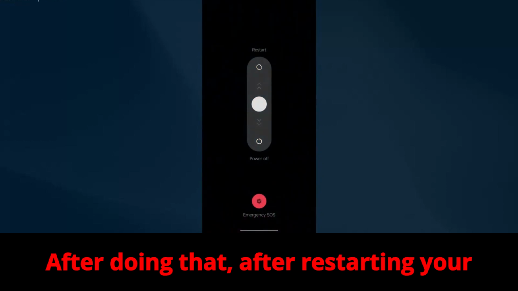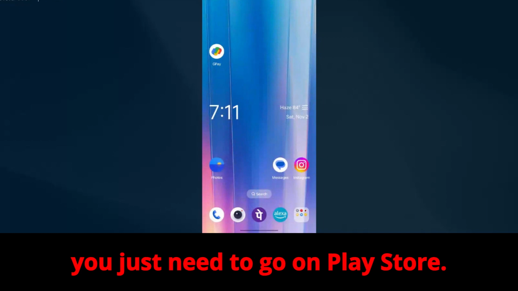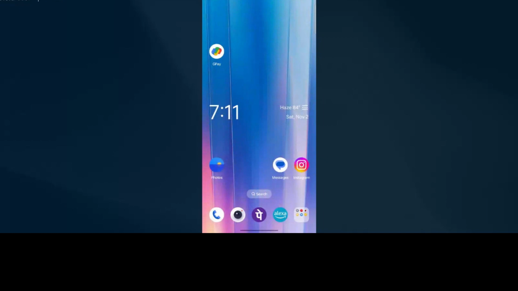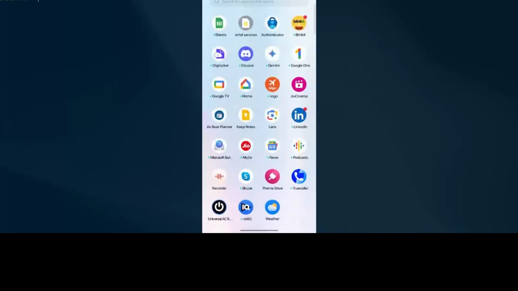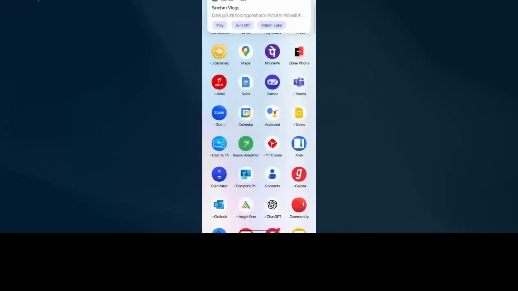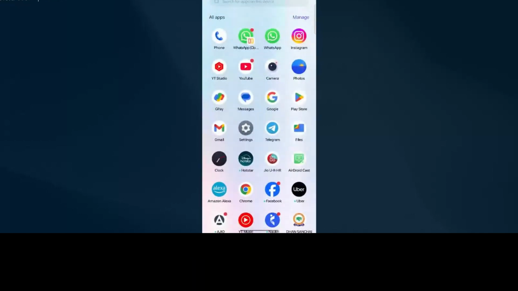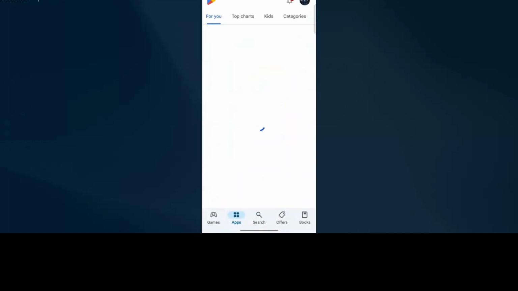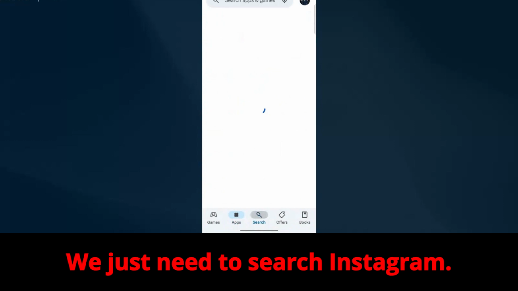After restarting your phone, you just need to go to the Play Store. We will find the Play Store option in our mobile. Now you can see the Play Store option is here. Let's click on it. We just need to search Instagram.